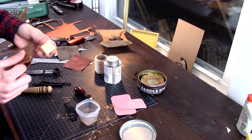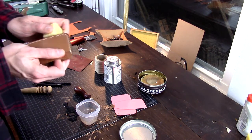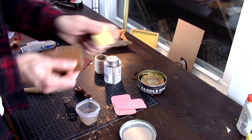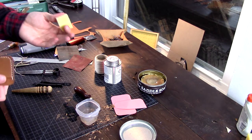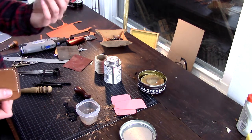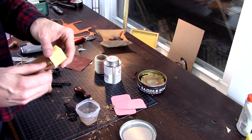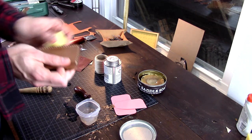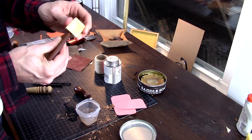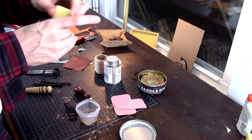Take some of my Leathercraft wax. This wax is the wax that I make. Most people just use standard beeswax. This is a combination of beeswax, candelilla wax, and then some jojoba oil, and I found a ratio that I really like, and I think it works better than standard beeswax.